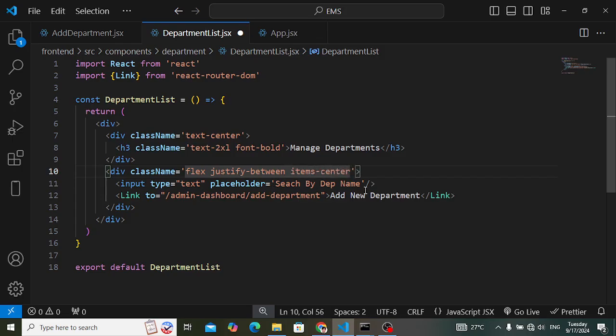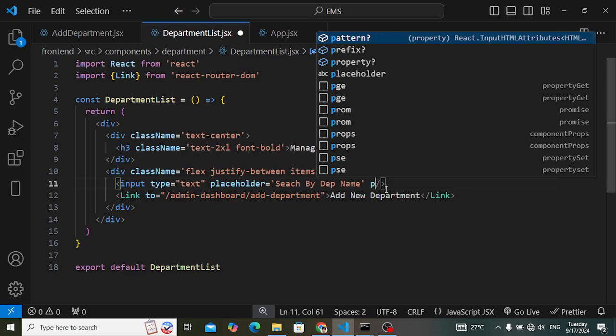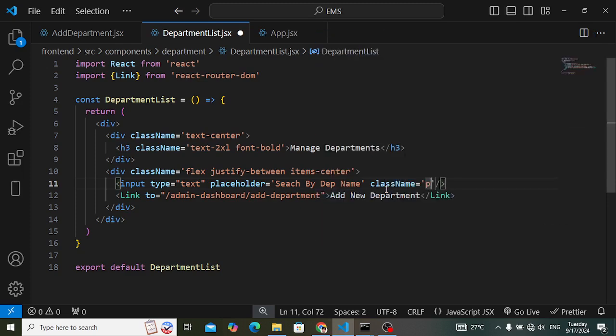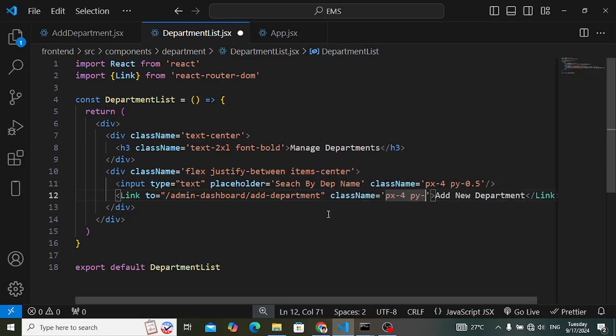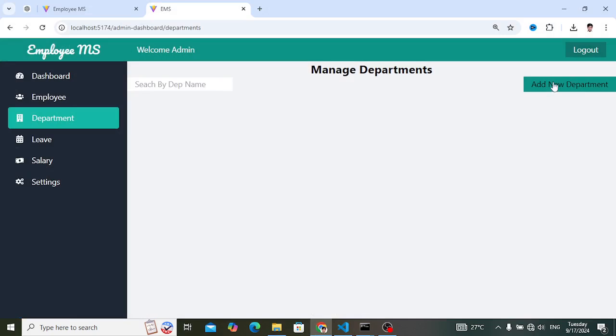These are Tailwind CSS classes, and padding X, class name padding X would be like 5, and padding Y 0.5 rem. And just come here, let's add class name to this, padding X 4, padding Y 1, bg teal 600. So it looks like this. Okay, that is okay.